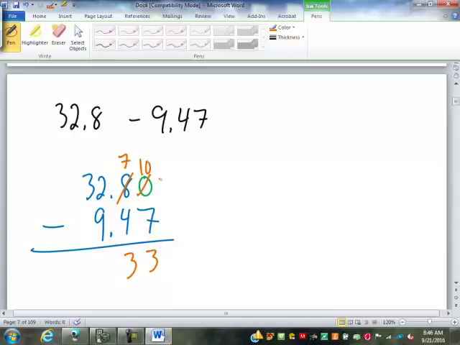Now again, the decimal point doesn't affect anything. We could borrow across the decimal point if we needed to. But before we cross it, we have to bring the decimal point straight down. So now 2 minus 9 can't be done. We borrow. This is 2 and 12. 12 minus 9 is 3 and 2. So again, we line up the decimal point because we must have the same name. We bring the decimal point straight down because we have to keep the same name.